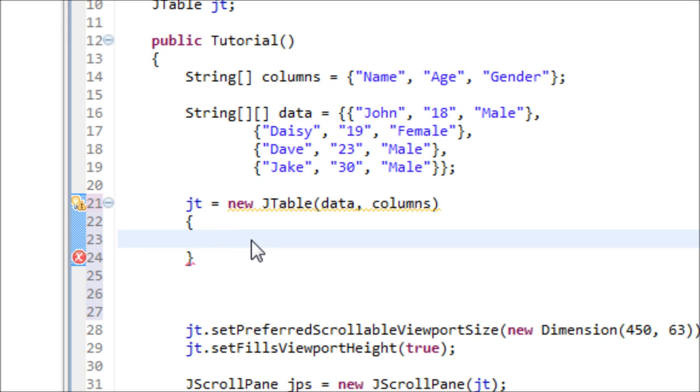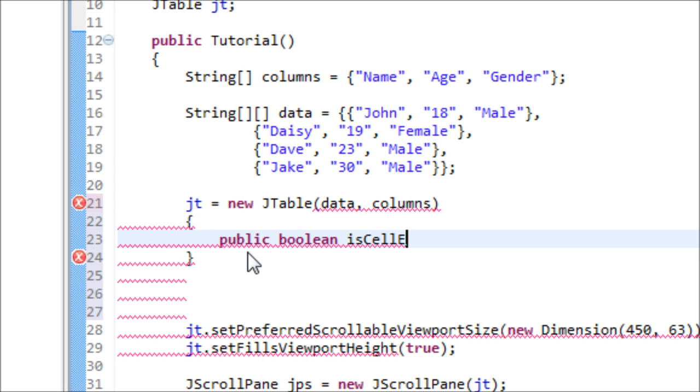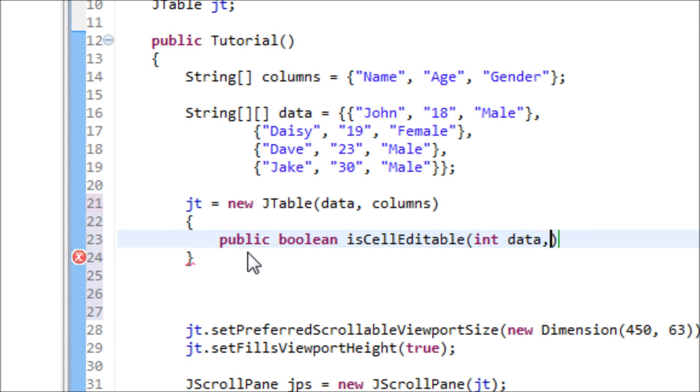In order to prevent the users from editing the table, we have to make a method, which is public boolean isCellEditable, and type in int data and int columns.